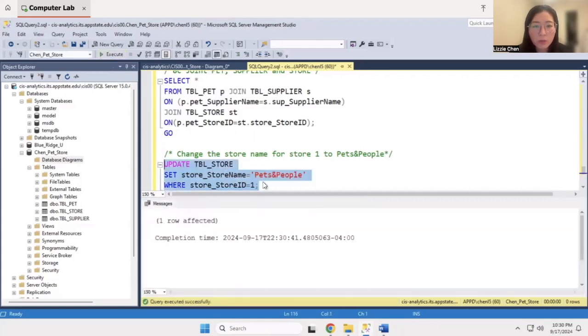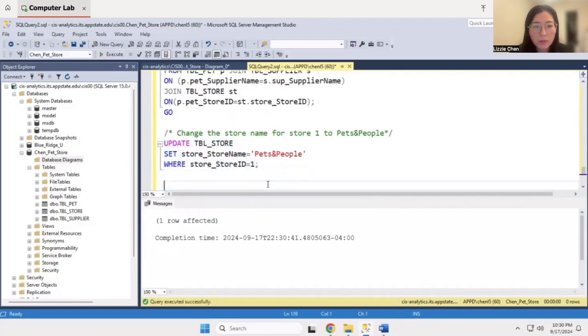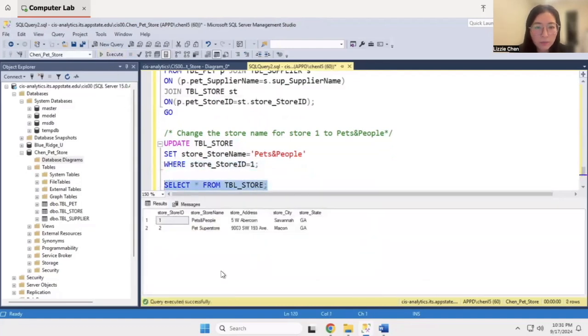See, is this one row affected? So now let's try to select the table to see if the name has been changed. TBL store, and we use count, semicolon, execute. See, when the store ID is equal to one, the store name has already been changed to pets and people.